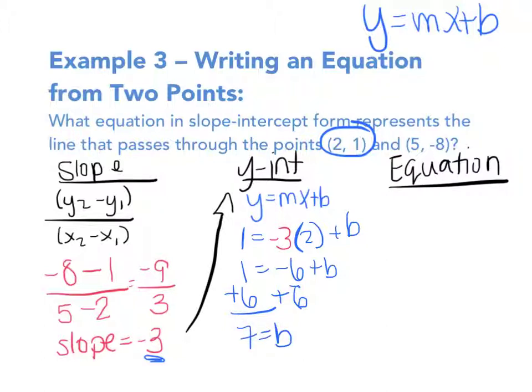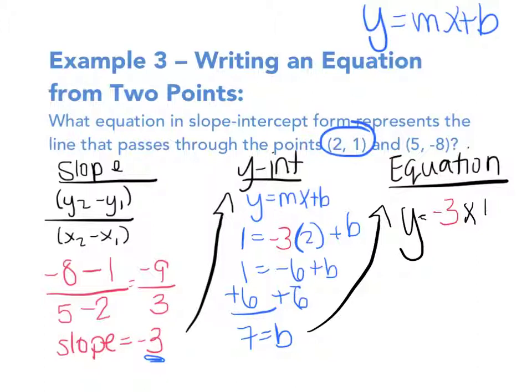So now I have my y-intercept, which we just found, and my slope. So I can plug that back into the equation, and I get y equals our slope of negative 3, I got to put the x there, plus a y-intercept of 7. And that's my final equation. I know it's a lot of steps, but we just have to think about what our missing pieces are and what we know that we can do to put all our pieces together.